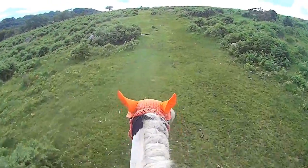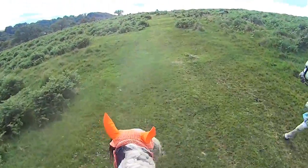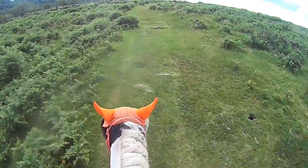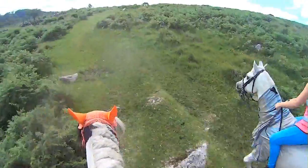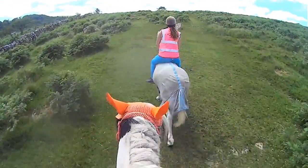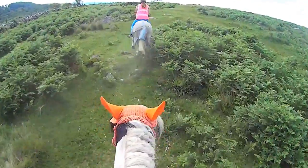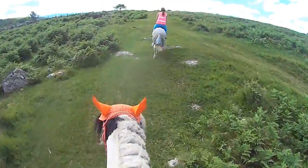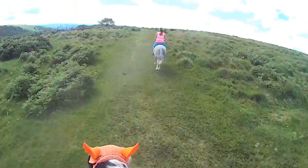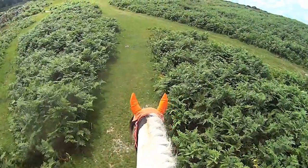And having a trot here. We tried to trot side by side, but Poppy's only got little legs, she's only little, and Mryna's obviously quite a big girl. There we go, and Poppy's actually cantering now. Well, I think I keep Mryna trotting here because it doesn't hurt Mryna just to trot and do a nice long extended trot just to get her muscles moving, because she's not going to get left behind.